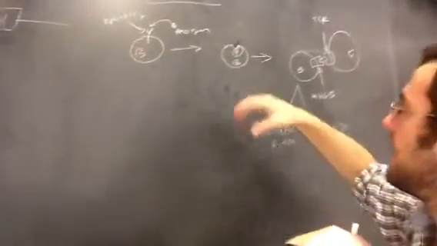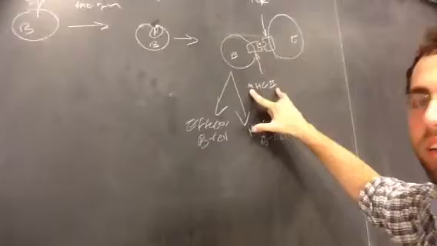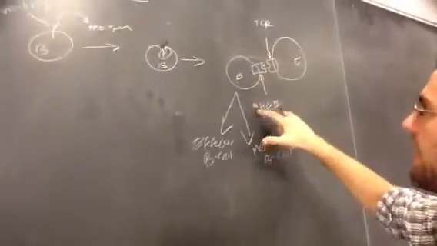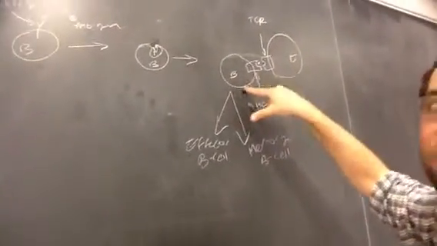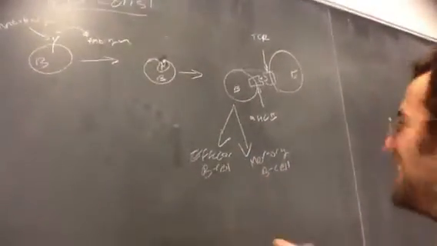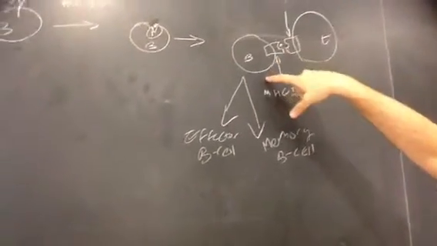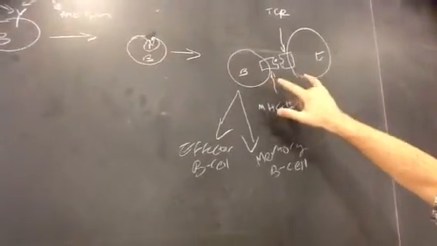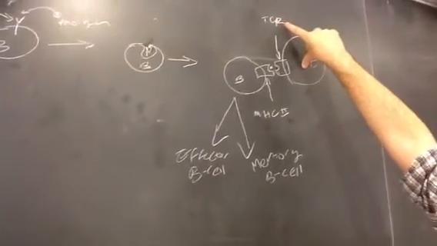it endocytoses it, and it chews it up and breaks it up, and then this molecule called MHC class 3, 3 or 2? 2, sorry. It takes a piece of that antigen and presents it. So now this becomes an antigen presenting cell, which is the next APC. And so T cells localize to antigen presenting cells through the interaction of MHC2 and T cell receptor, or TCR.